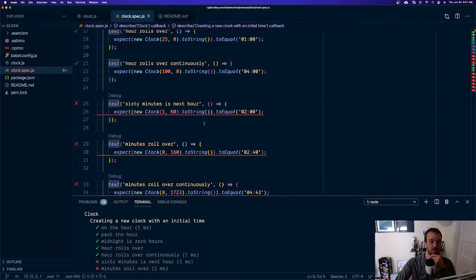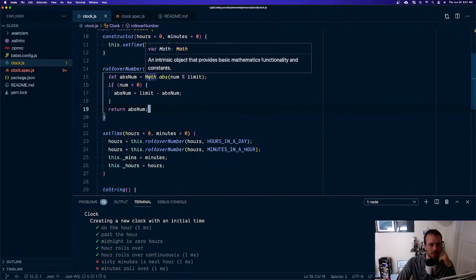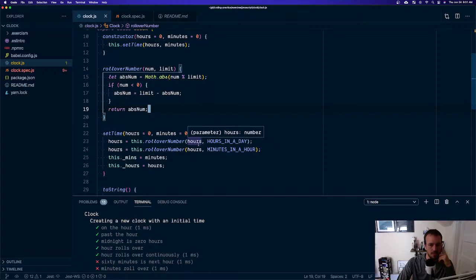Why didn't I think of that? Okay. So this doesn't work for minutes. This works for hours. Minutes. Oh boy. We would take the, divide by the limit.